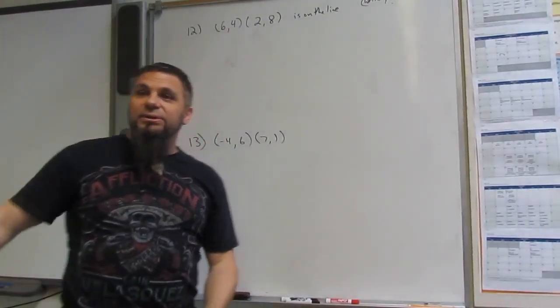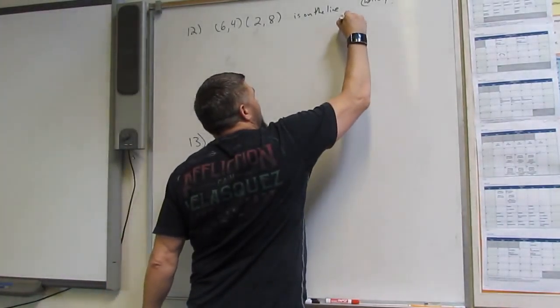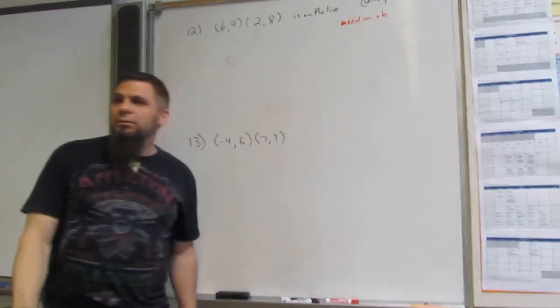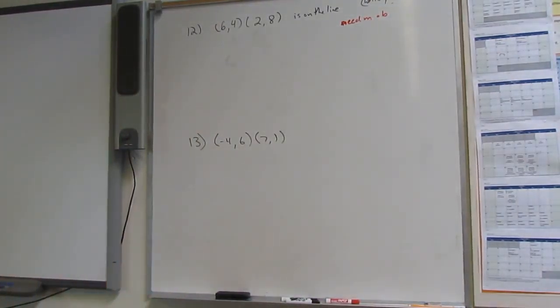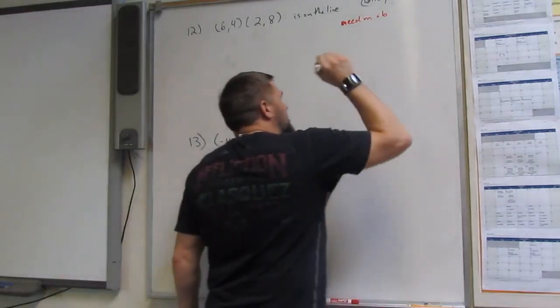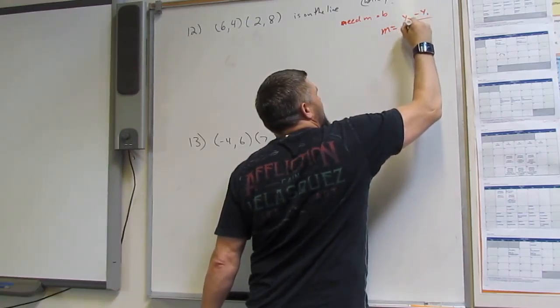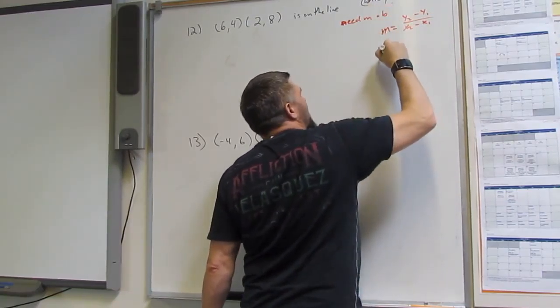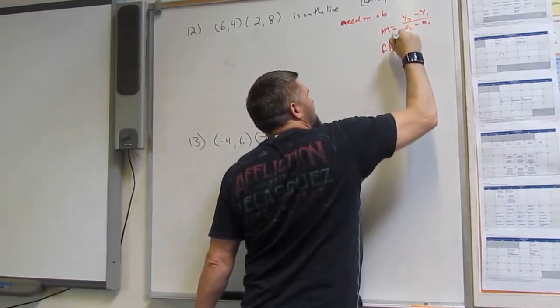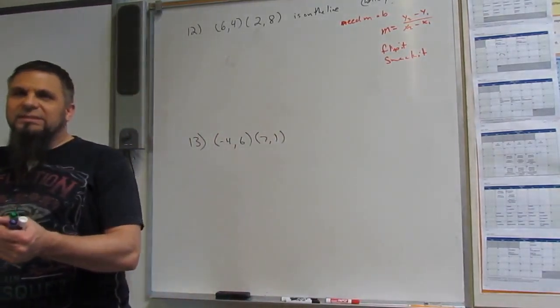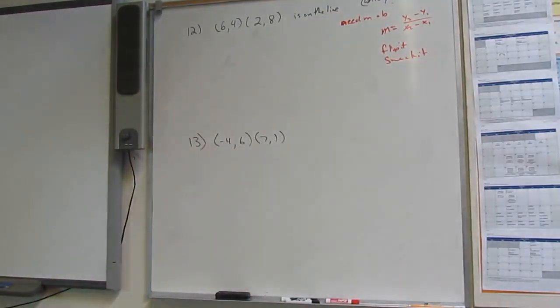I needed it on the last 3, right? I need m and b. So, remember, to find the slope, m is equal to y sub 2 minus y sub 1 divided by x sub 2 minus x sub 1. Or, flip it, smack it. Or you might want to stack it and smack it.